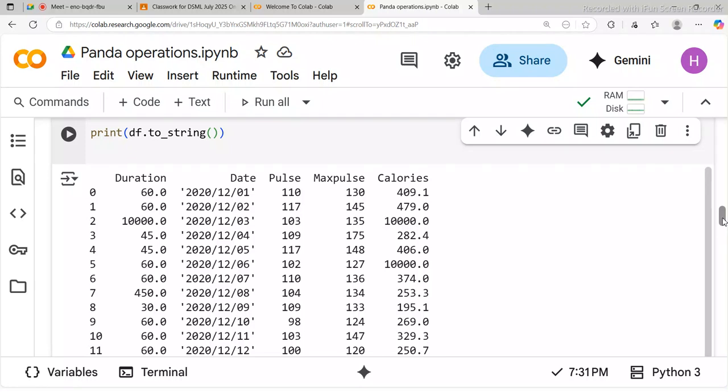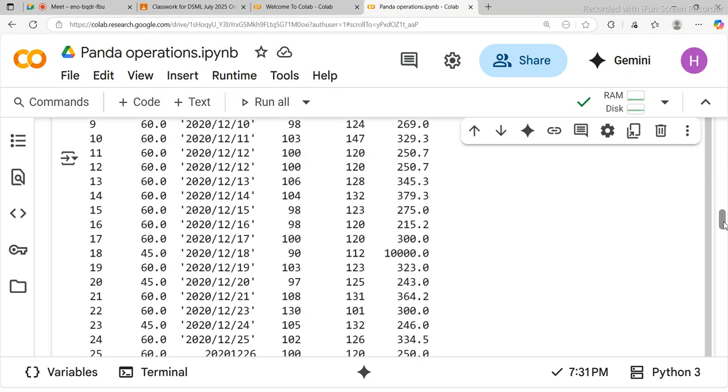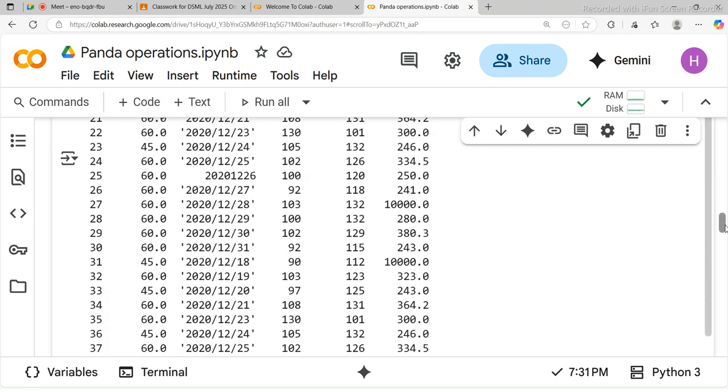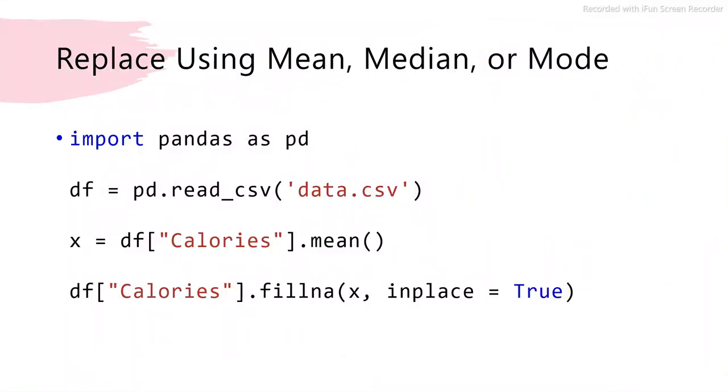Mostly everything is in the range of 200 to 400, around 200, 300, 400, not beyond that. So the reasonable way is to take the average of that column and fill the null values with the average value. That is one way.